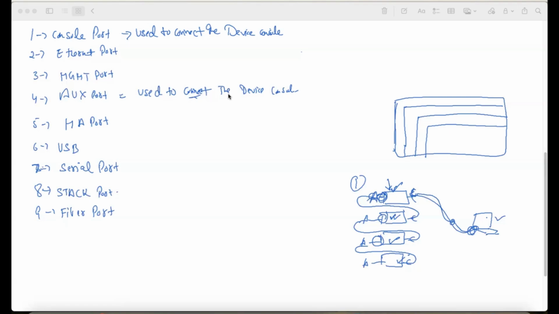It means console port is a one-time use only nowadays. So that's why no one uses the aux port, because that is not required now. Because in future, if you want to access, you know the device is holding one IP address, let's say 1.1.1.1. You can do a remote session, right? You can access remotely to this IP address, and at the same time, you can have 4 different remote sessions for each device. That's what we do nowadays, right?